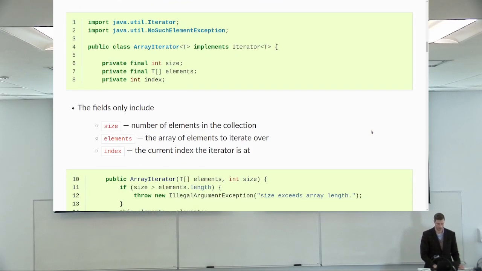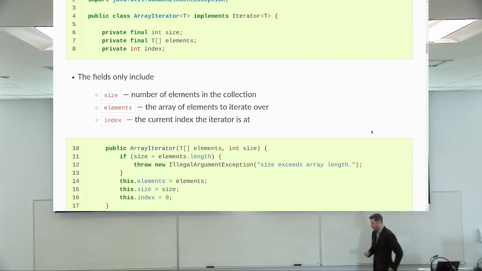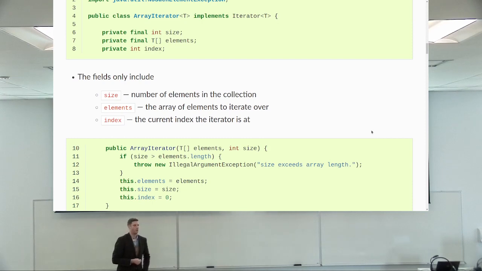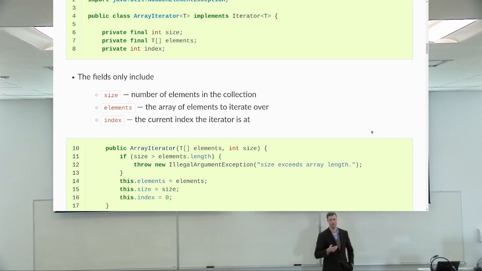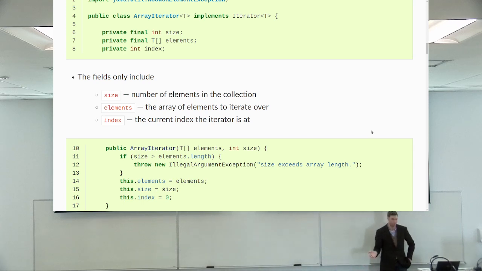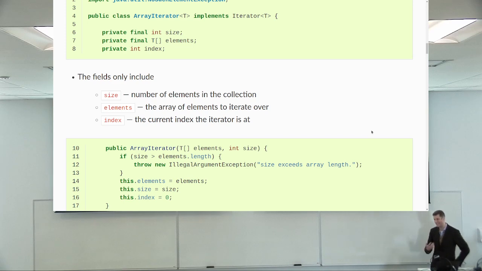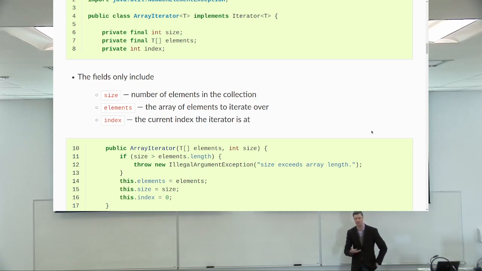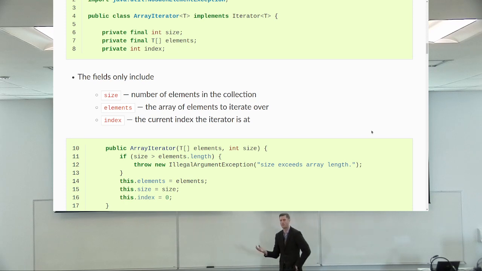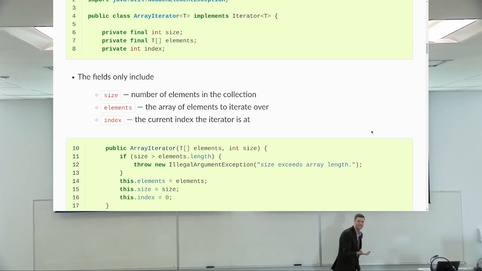The ones that we really care about are next and hasNext. So for an ArrayIterator, what are we going to have? Well, let's have a couple of fields. We're going to have the collection itself that we're iterating over, a reference to the array. Size, which is the number of elements in that array that we care about. Because remember, arrays could be size 1,000,000, but maybe there's only 7 things in there that we care about. So size might be 7. And index is the current index, the index that the iterator is currently sitting at. And that index is going to be what changes.